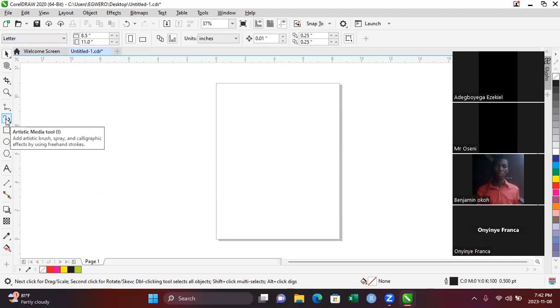Like I told you earlier on, CorelDRAW is a graphics program, that is a software that allows you to implement your concepts. So what it means is that it starts from your brain. It starts from you. You need to think out the concept. So once you have the concept in mind, then you can begin to look for any of these tools that can actualize it. So it is not enough to know CorelDRAW as a tool. Then as a designer, you also need to work on your creativity, capacity, and ability to think.